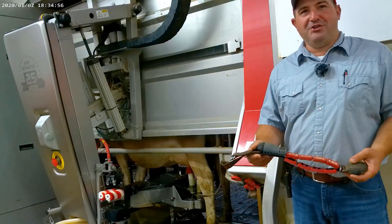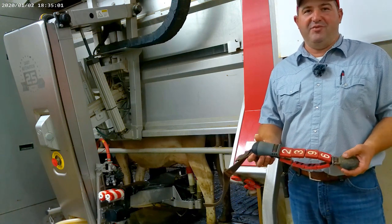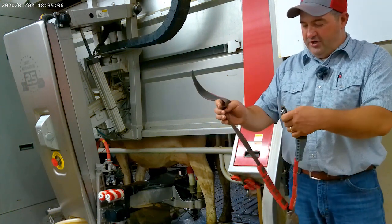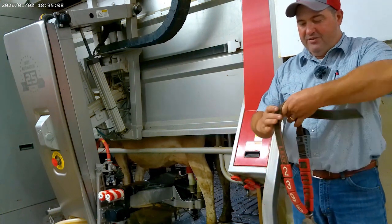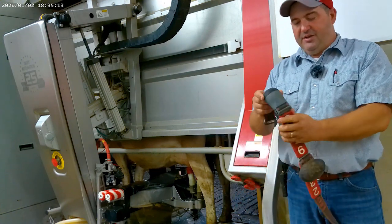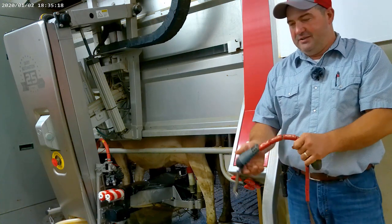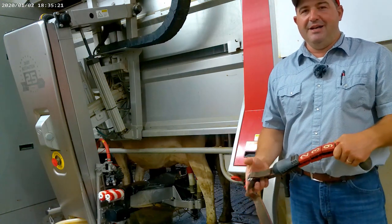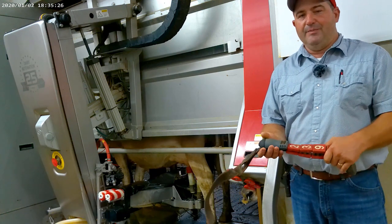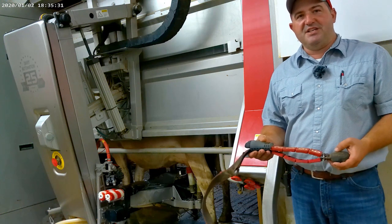So for a cow to get milked in a robot, a lot of things have to happen. Number one, the cow has to be identified. This collar, you'll notice every cow when they come through the robot, they're going to be wearing a collar. And it has several parts. The most important part probably is the transponder. This transponder is used to ID the cow when she comes in. Every cow is going to have a unique ID. And there's a tag reader in the front of the robot that identifies the cow as she comes in.